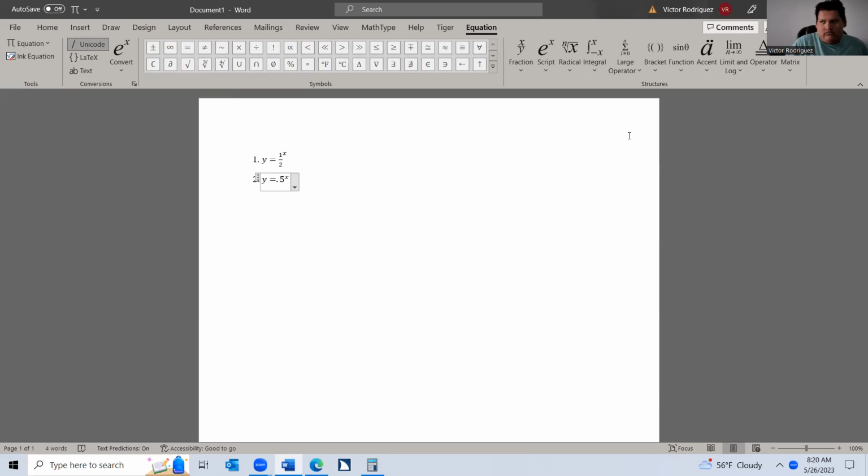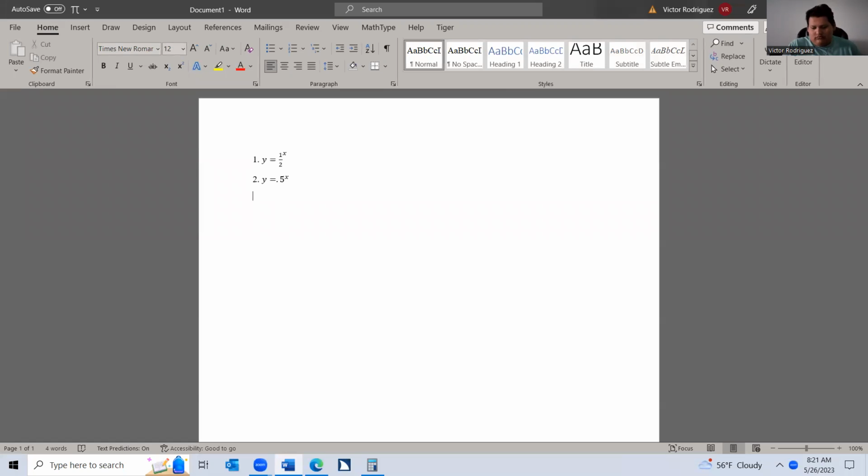There's a lot of classes where the teacher is going to say, change all your fractions to decimals. Anyway, that's just how you do it. So we're kind of doing multiple things here. Hit enter. Let's go ahead and insert our graph now. Alt N P, and you should be right on your device, so all you have to do is hit enter. Alt N to insert, P to picture.